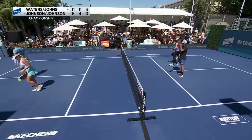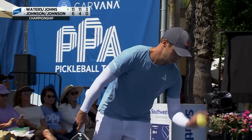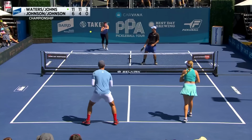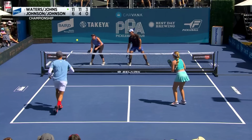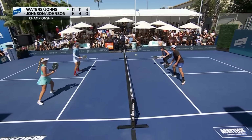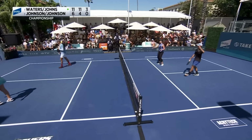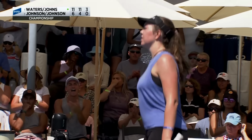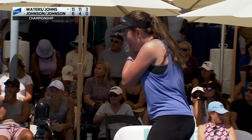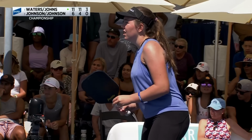Ben Johns jams up Jorja Johnson. There's those narrow margins at the kitchen. If it travels just a little bit and Ben can take it out of the air, there's only so much you can do because you have to protect both sides of your body when your head's up with Ben Johns. And that's beautiful there from Jorja as he's sliding back to cover the line. They need a jolt of confidence. That could be the one for Jorja. 3-0-2.